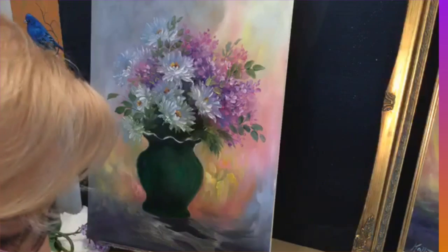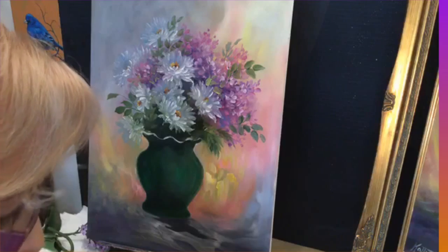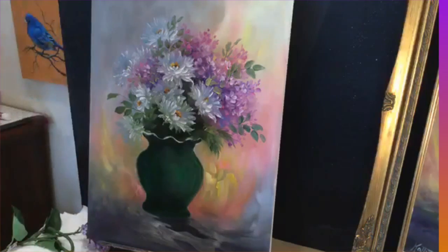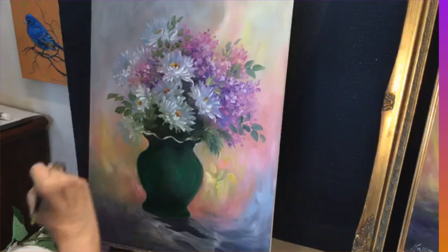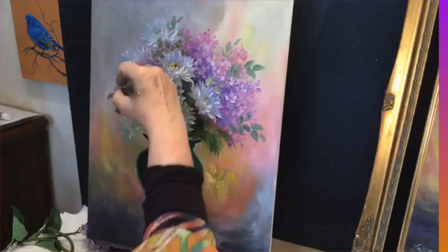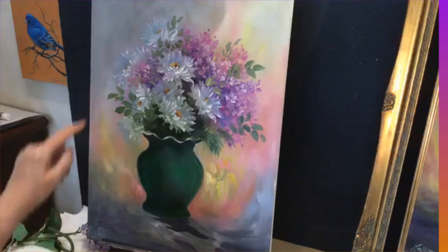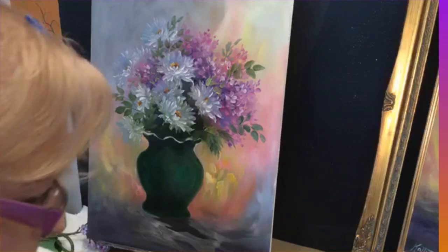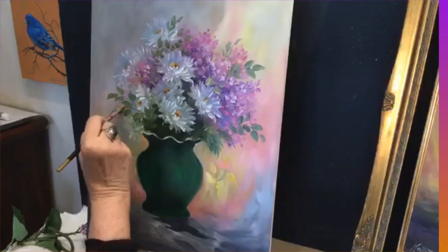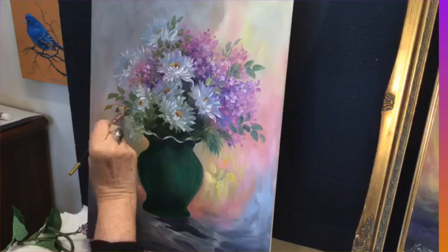You can double load your brush a little by putting a little orange or yellow on one side. Let's try it and see if it works. And a little green on the other side. See that? I don't know if that shows. Just a little bit of orange I've got there. Let's try that again. Let's bring one out like that.